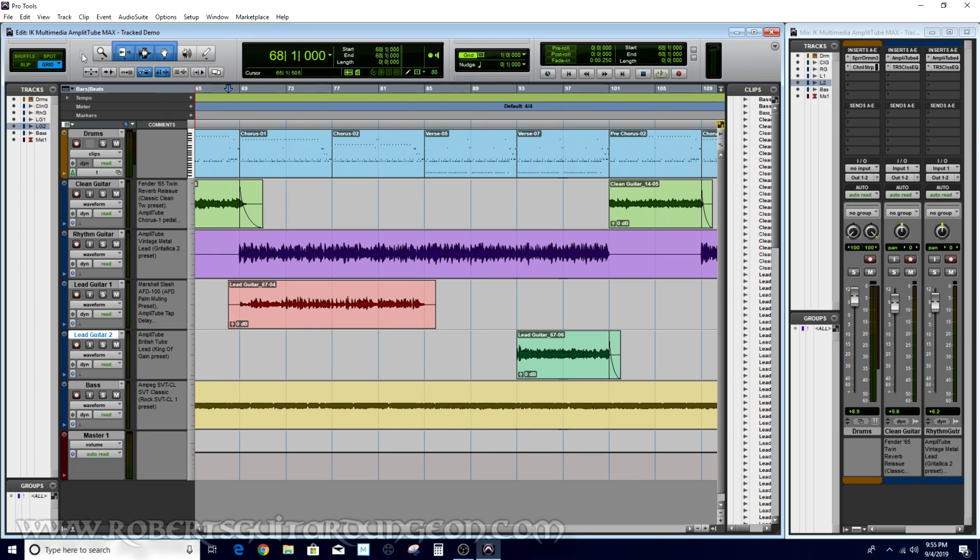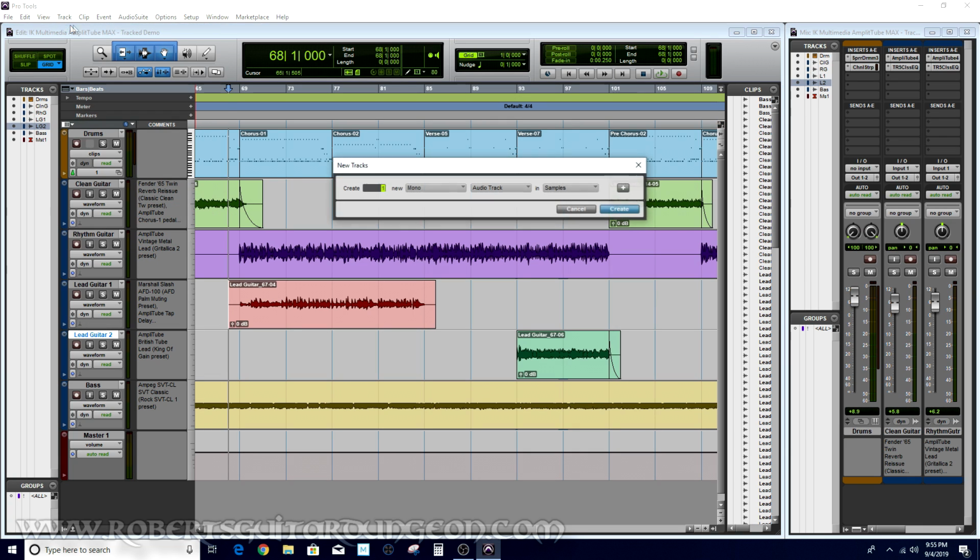One thing I did forget to point out earlier is that when you are creating a new track, you can go up here to Track and go to New, and then you can go stereo, which is what you want in this instance, and you go to the master fader.